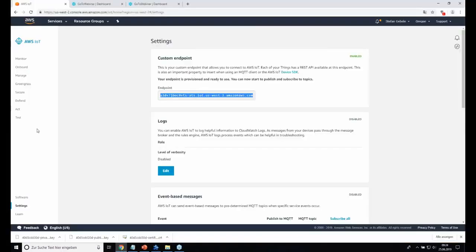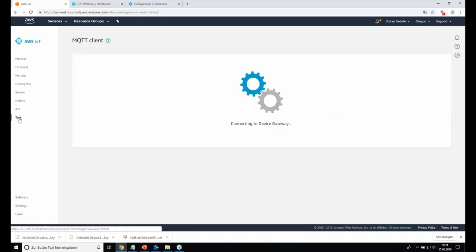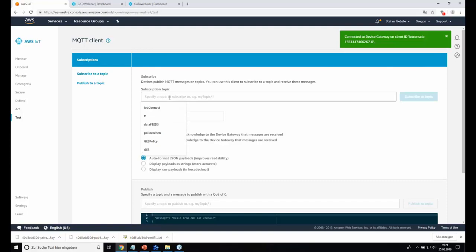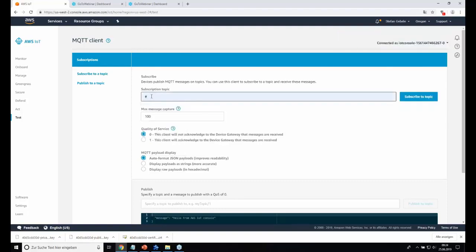Now it started and data should arrive here in AWS. I can see the data under the test section. And I want to subscribe to a topic. I'm using that wildcard, that hashtag, which means that it shows me all the data which has been sent to AWS.